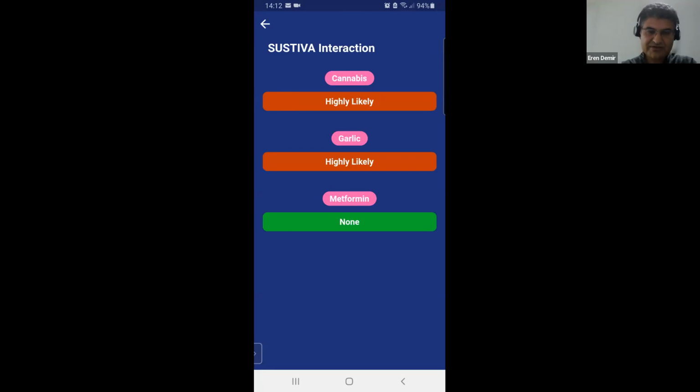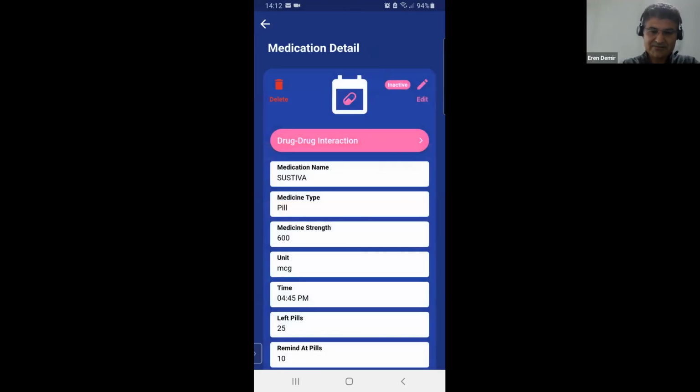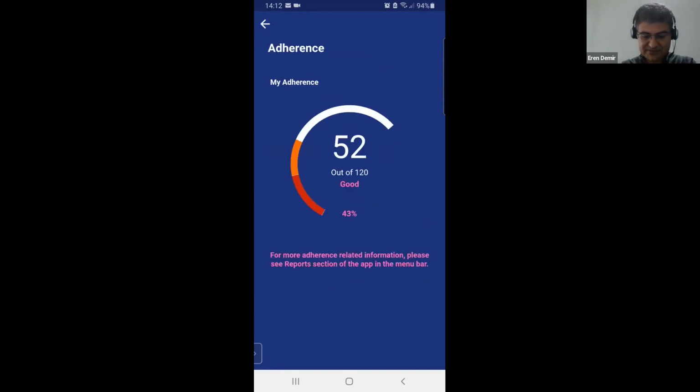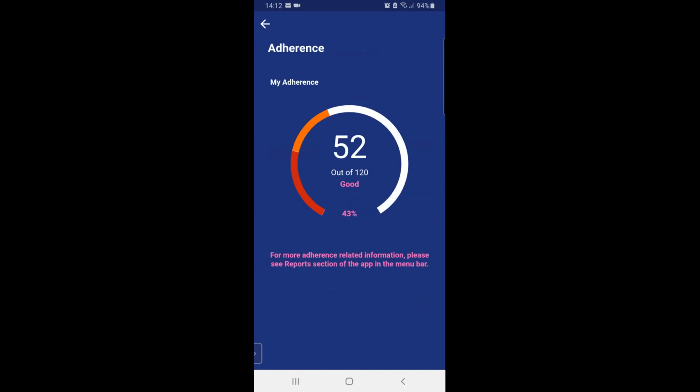So we've added this drug-drug interaction feature because we know in most parts of the world, including Africa, over-the-counter medicine is something very easy that we can get hold of. And that's just to help in terms of managing your co-medications. Now, that's the medication part, but also medication adherence. We know it's a big issue, particularly among adolescents and young adults, because we want to keep track of this adherence.